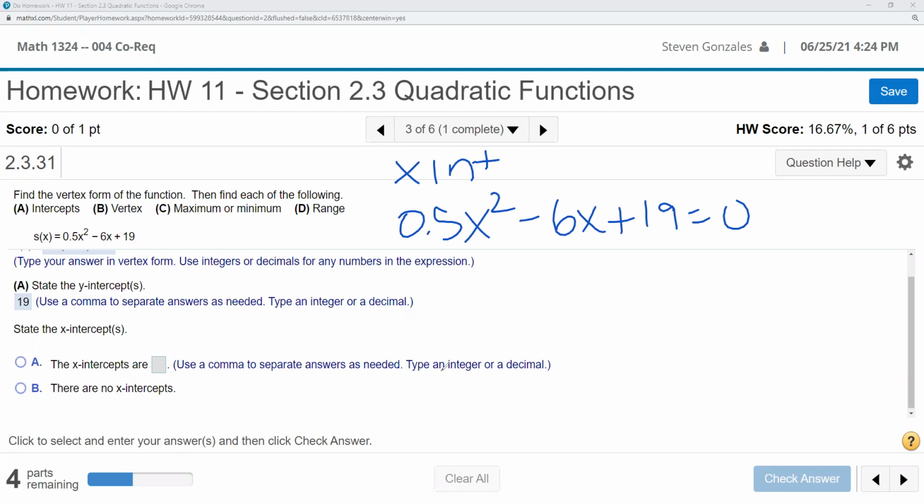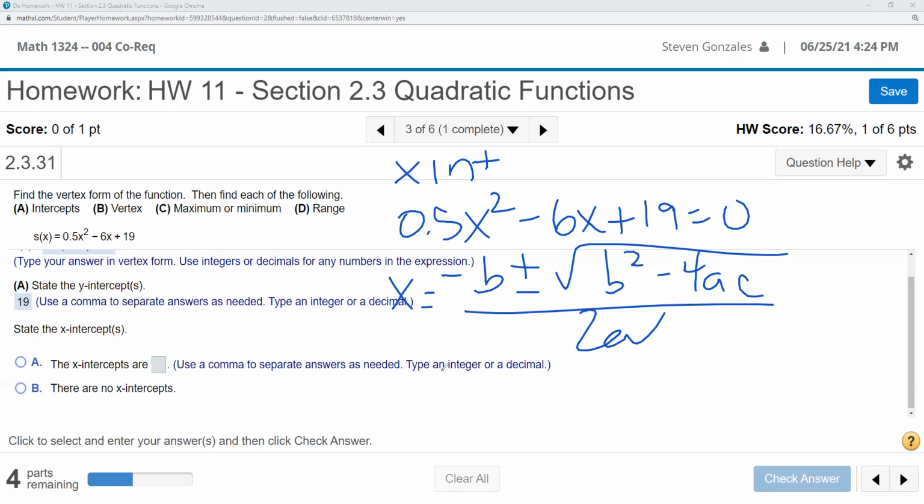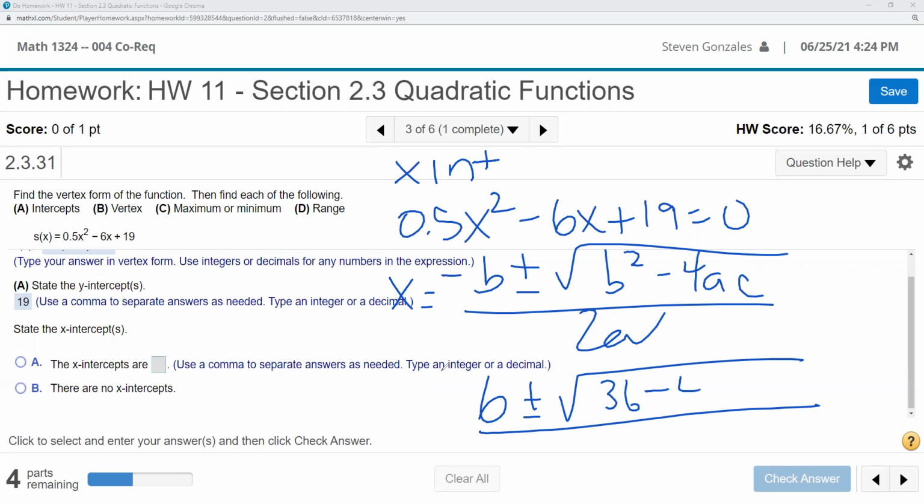I can't factor this, so I'm going to try the quadratic formula. Now, if I do the quadratic formula, typically I'm going to get 2 answers. But in this particular case, negative b is 6. Now, negative 6 squared is going to be 36. I might also be telling you this because I've recorded this a few times and I've had some struggles. This is going to be 2 times 0.5. Now the bottom's going to be 1, but here's what you're going to discover.